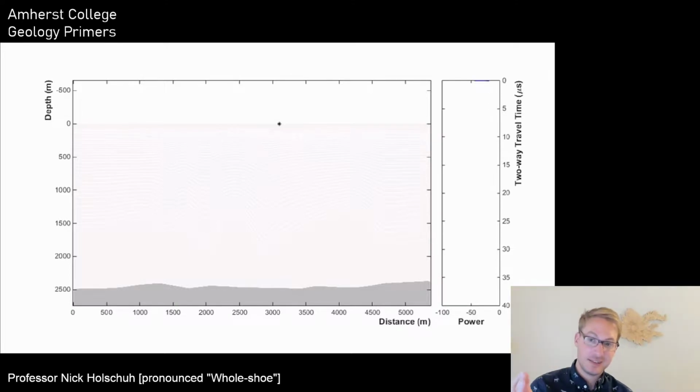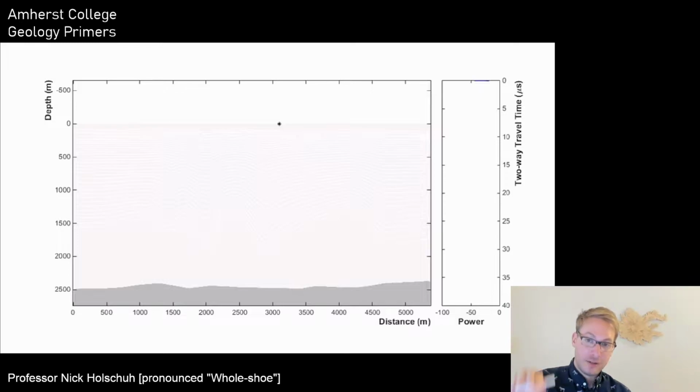In a second, I'm going to set this animation in motion. What happens is that radar sends out a pulse of electromagnetic waves. Snap. Out goes the light wave. As that wave propagates into the subsurface, it encounters electrical contrasts, and every time there's an electrical contrast, some of that energy is reflected back towards the surface. Meanwhile, the radar, sitting with me, is measuring the strength of the electromagnetic field locally. After that initial burst of energy goes out, the electromagnetic field is pretty quiet, and then we start to get these echoes, these reflections, that arrive at the system, and we see these perturbations to the electromagnetic field.